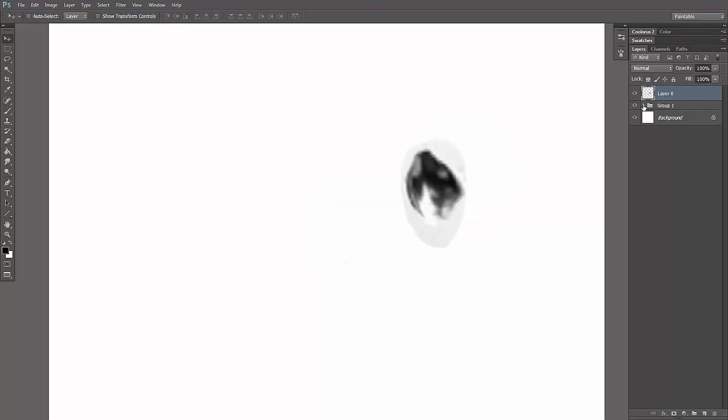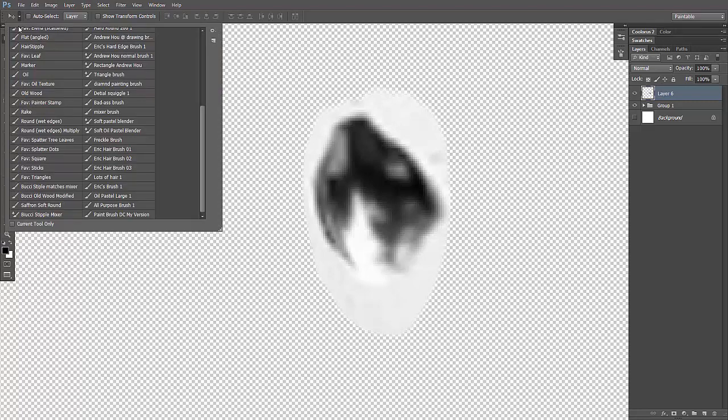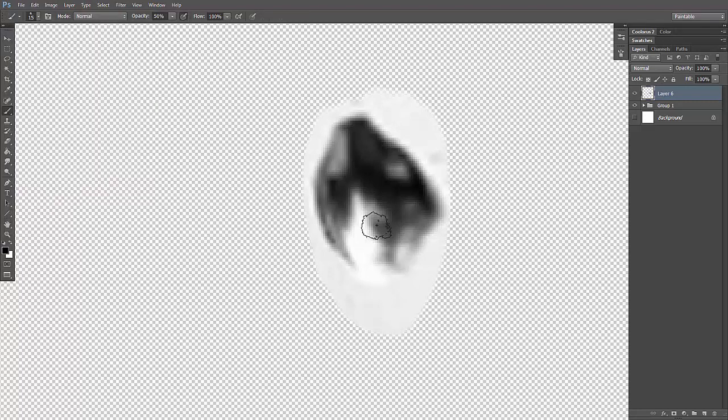So now let's make this background disappear so we can see what we're doing. We just want to select this, and there's a few different ways to do it. I like to use a simple way. Let me just grab a brush. You can use any brush. I'm going to turn off this density sensitivity and make this 100%. And then you go into this quick mask mode and just paint the section you want to copy.